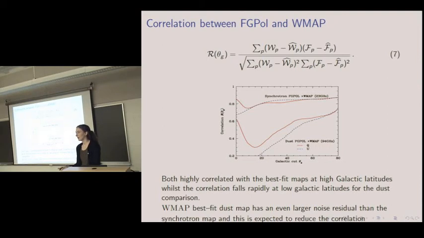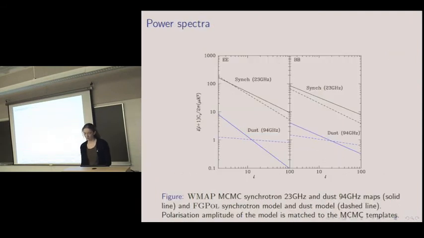Okay, that's fine. Sounds like the discrepancy may not matter, right? Because it's just due to the difference in the models, somebody's invention. I think for dust, the MCMC templates from WMAP at high galactic latitude are dominated by residual noise. So that was what I was saying for the difference between the model and WMAP.